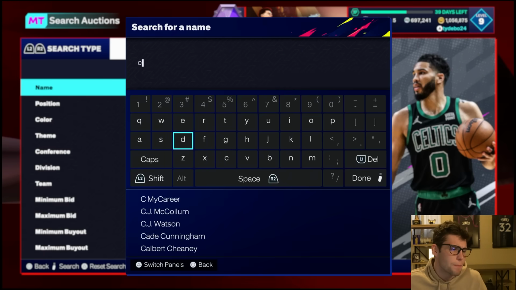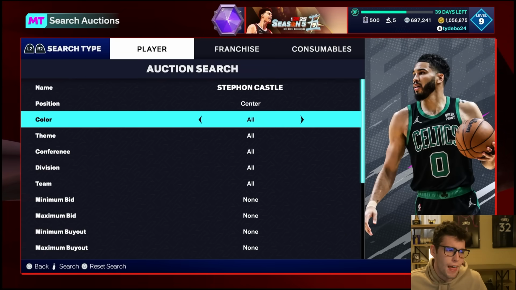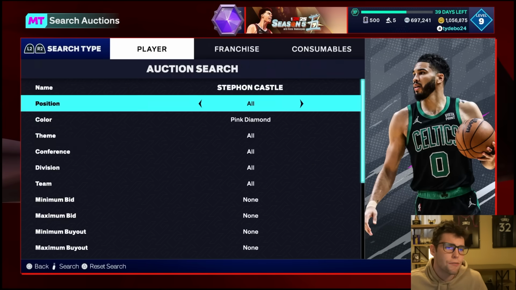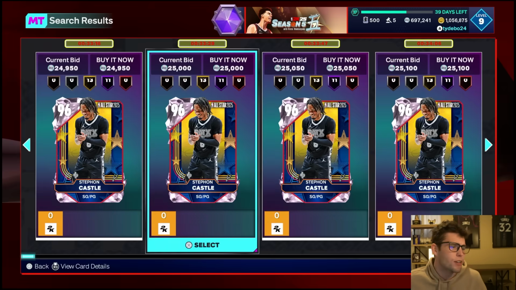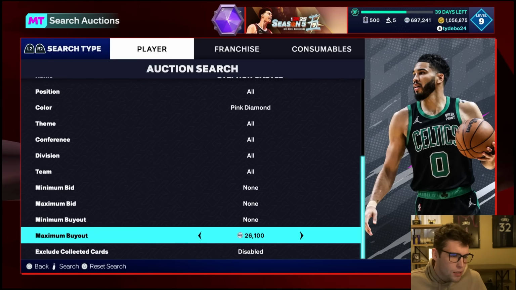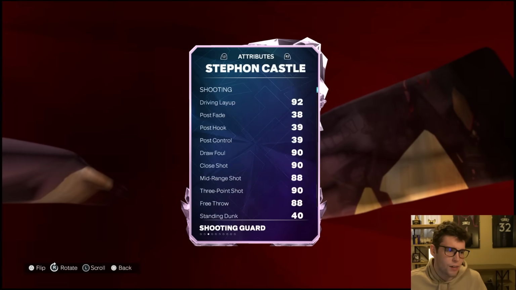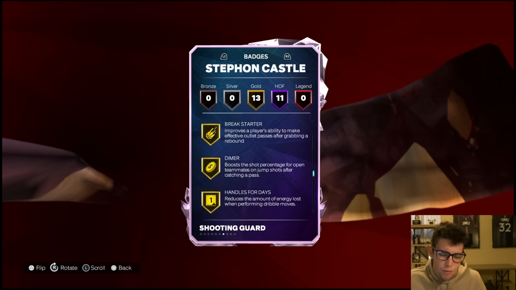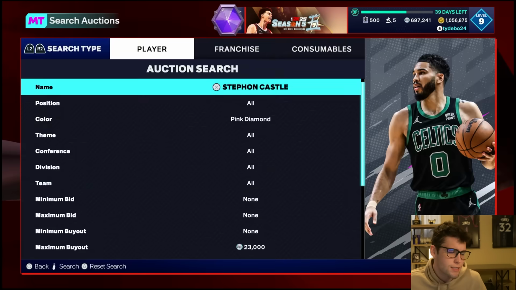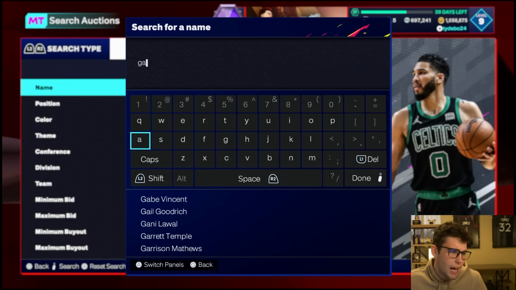Now, getting to the meat and potatoes. I'm plugging him in at 25,000 coins. I know he's cheaper than that, but I don't really care, because even if he gets up to 25,000 coins, Stephon Castle is a beast at that price tag. And some people understate how good Stephon Castle is. He is an absolute baller on this game. 22,000 coins can get you Stephon Castle. 6'7", good 3-ball, great defensively, 91 speed, badge-wise elite. For 22,000 coins, sign me up for all of the Stephon Castle stock, I should say.